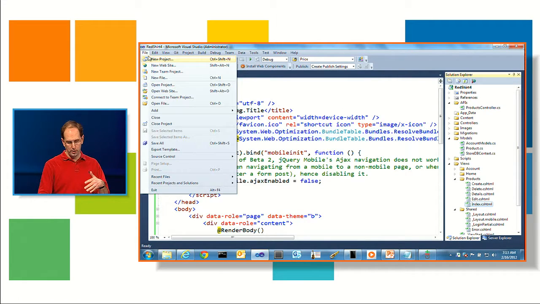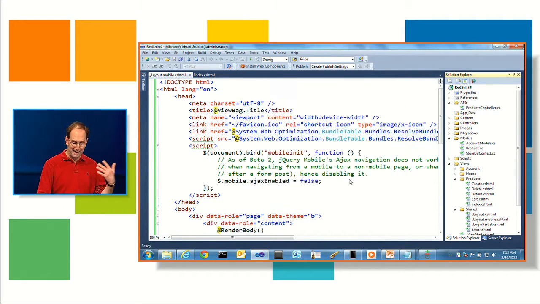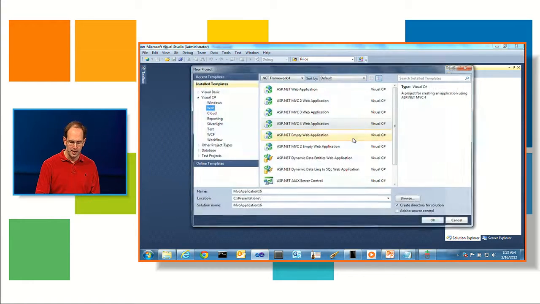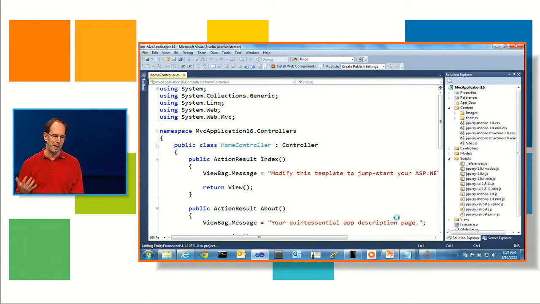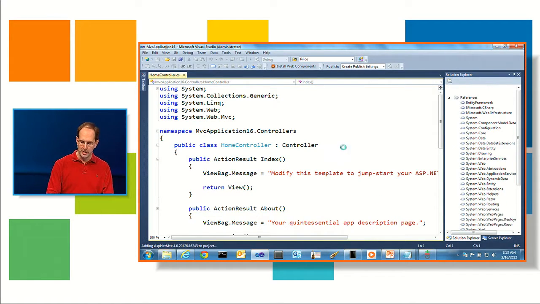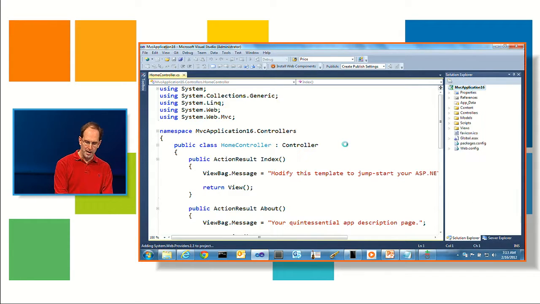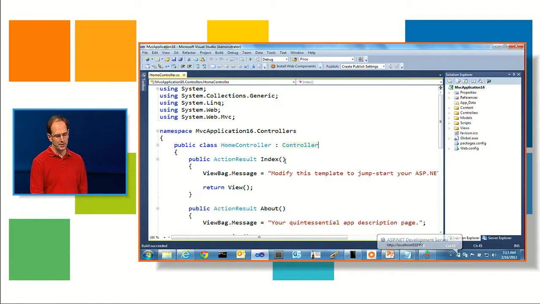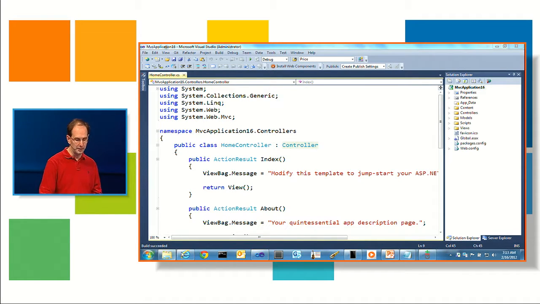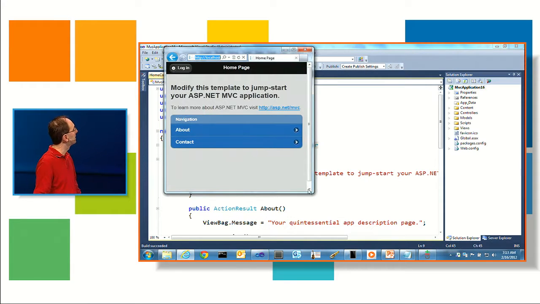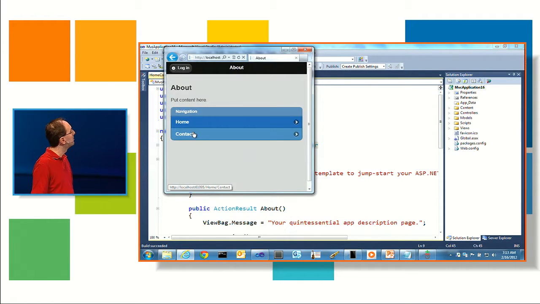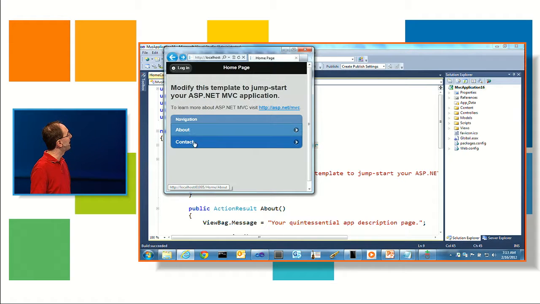And if you want to go even further and have a mobile optimized specific version of your site, we also have the ability to do that. If I wanted to create the Redshirt mobile version, I could select this mobile application project template, which is similar to what I did in the keynote this morning. This project template uses, among other things, jQuery Mobile, so it fully embraces mobile and touch. And you'll see here, it makes it really easy to have a navigation experience.